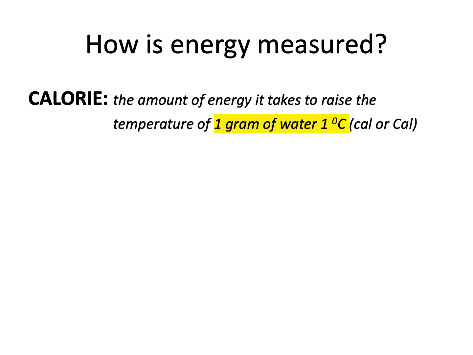It's going to be very similar to, say, the conversion between a gram and a kilogram. The big C calorie is actually the one that is calculated for food. So it's on the back of your food label. The big C calorie is in food.